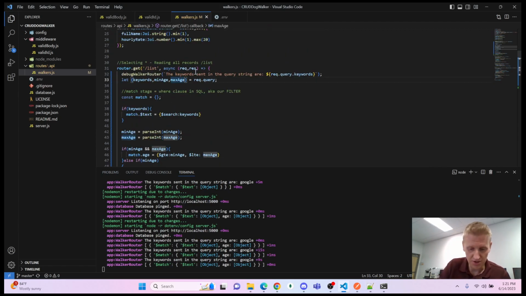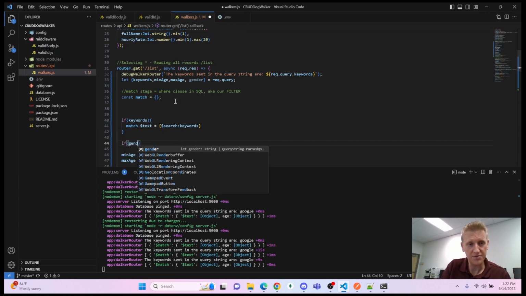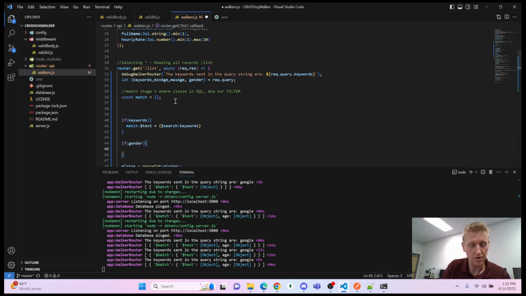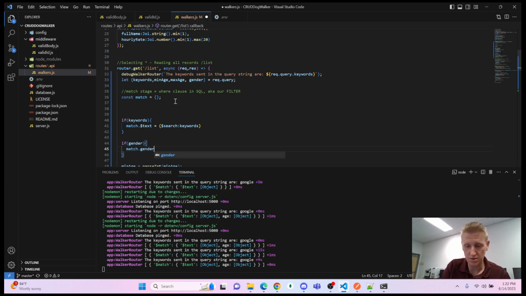So comma gender, and if gender, match.gender equals, and this is just an EQ, gender.